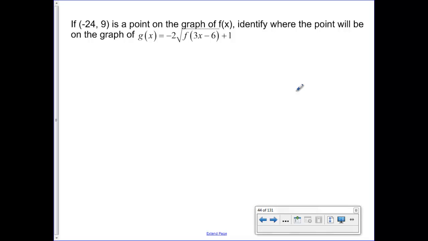Okay, let's say I give you a point, -24,9, a point on a graph. I want you to tell me where that point is going to be after you do a lot of different things. Do you already know what it is? No, I don't actually. Sorry, you're a little ahead of me. Okay, first thing we should talk about: is this graph properly factored in the one location it should be? So before I do anything, I should deal with -2 square root of f of 3x minus 2 plus 1.